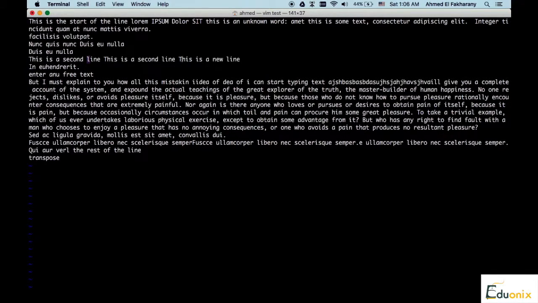And to use the capital U, you have to be on the same line where the changes were made. It returns you back to the original state of this line when you first edited it, but you have to be on the same line. Yeah, the cursor has to be on the same line where you did the change.